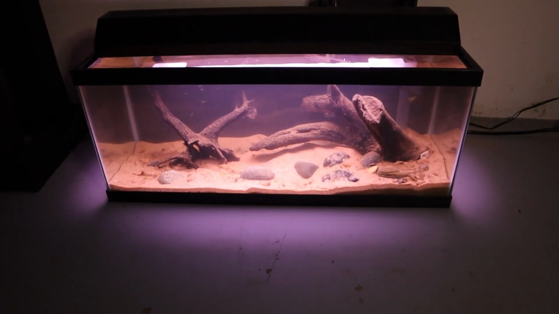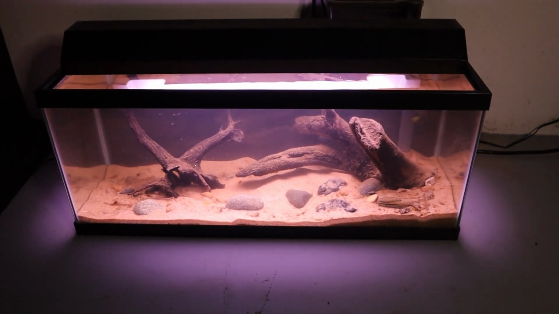Welcome back to another episode of Carson's Aquatics. Today we're going to be using AI to choose fish for our aquarium. A few videos ago we used Snapchat AI to set up this 20-gallon tank. It definitely looks a little bit different from last time.